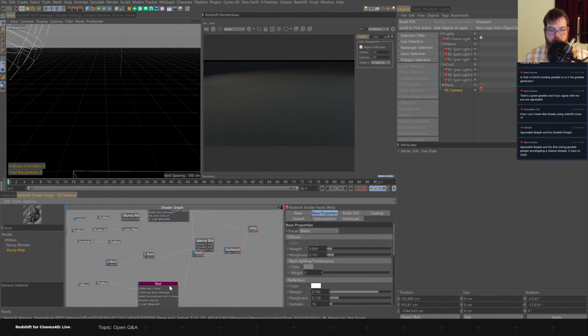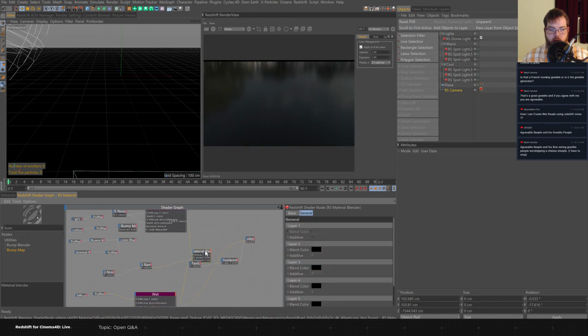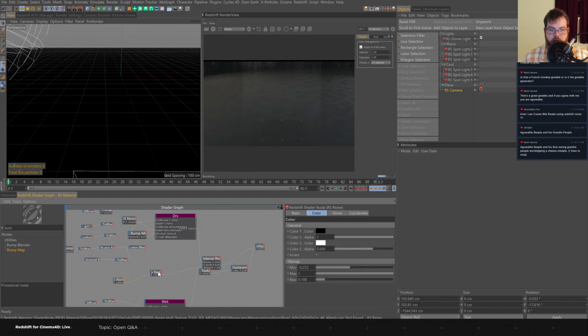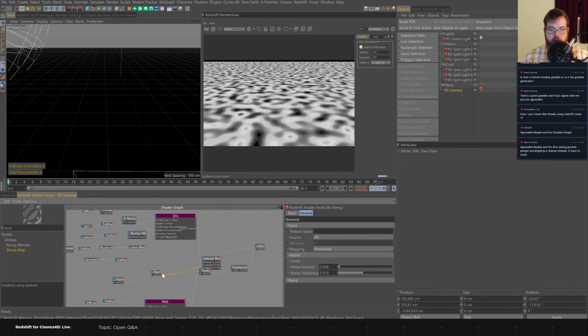And what you're gonna do is make a wet one, something shiny like this. And this really doesn't have much going on with it. And you will blend the two together. And what's driving the difference between these is this noise in here. And so this noise, if I just link it up, looks like that. You can see it's kind of puddly. You can control it with a ramp here.